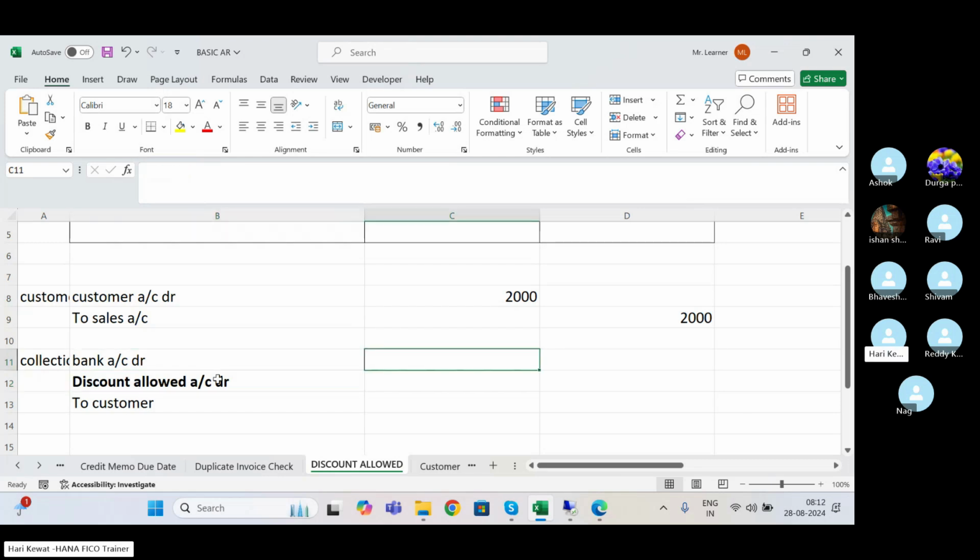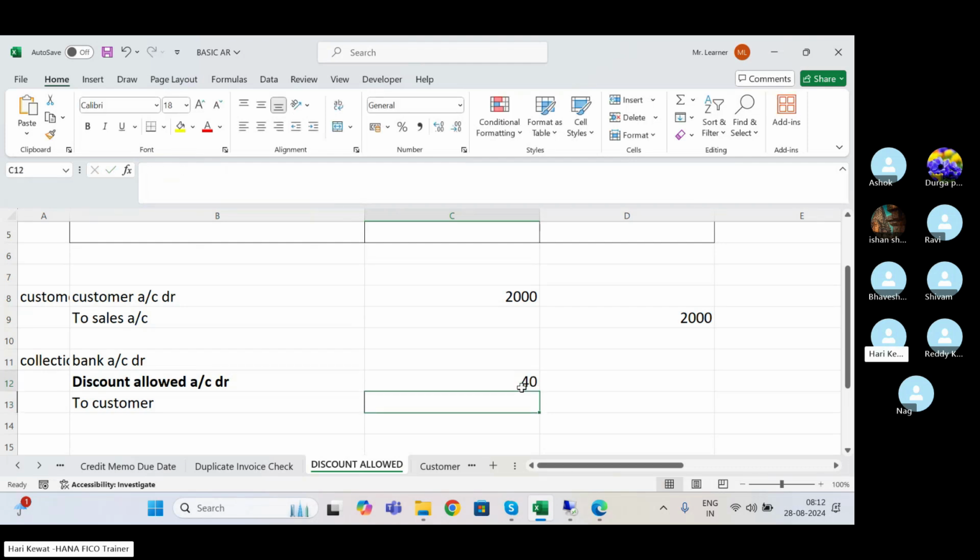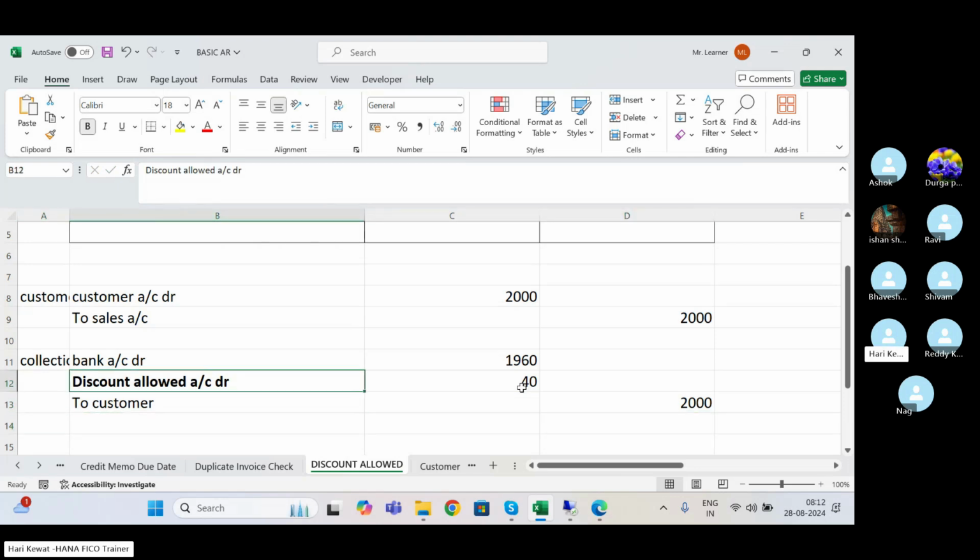So for the bank account, if you are eligible for 2% discount, 2000 multiplied by 2% discount is 40. It means that he will make the payment of 1960 only, and we are clearing 2000 rupees with the discount. Now this GL you have to map in the backend, so the system will automatically pick this GL and post 40 rupees.